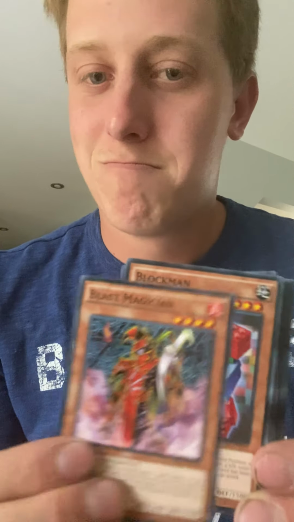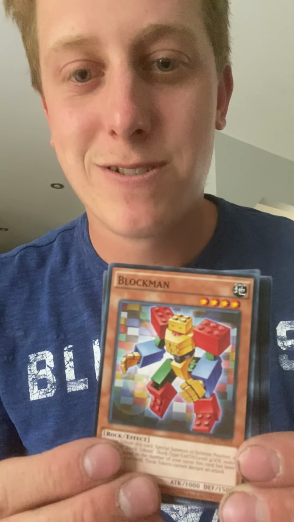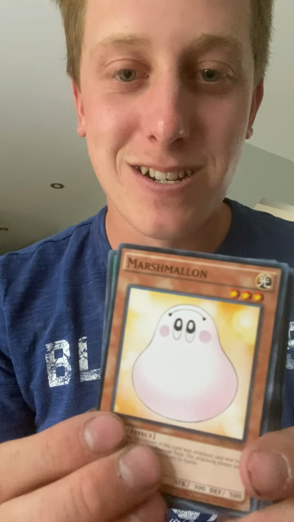Blast Magician. I like it. Oh, we got Lego. Here we go. We got Blockman. Is that literally his name? That's hilarious. They were going like 16 words for some of these names. And like, Blockman. Yeah, that makes sense. I like this. Okay, we got Ditto or Kirby.